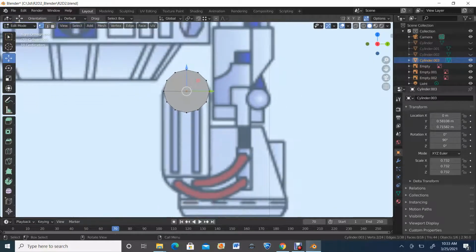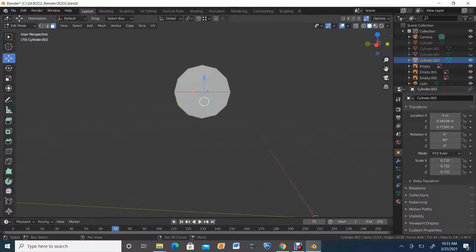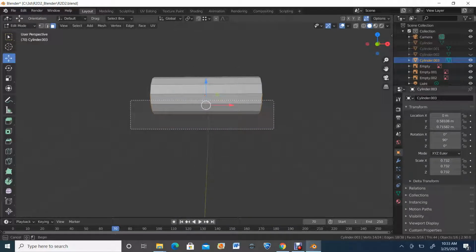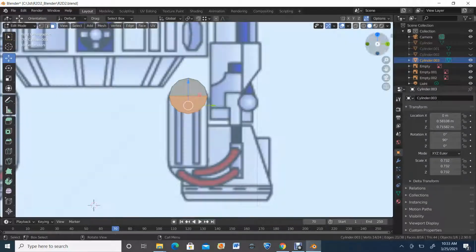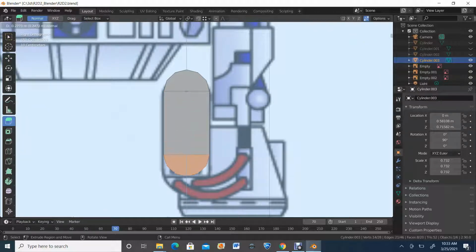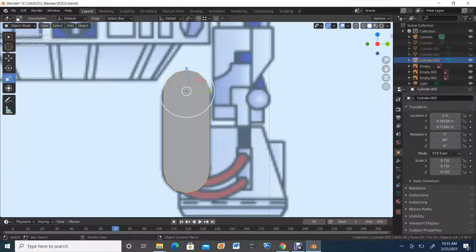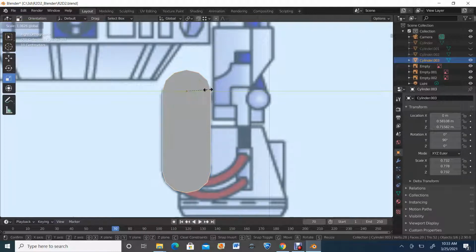So how did I do the extrusion? I'm going to press 3 to go to face mode. Select these right here, all the bottom ones. Cool. Go into front mode, and then go down here to extrude region. Select this little handle right here. Bring it all the way down where it kind of matches. Yes, that sounds good. And then I'm going to non-uniform scale it in object mode. So that's sort of the right width.